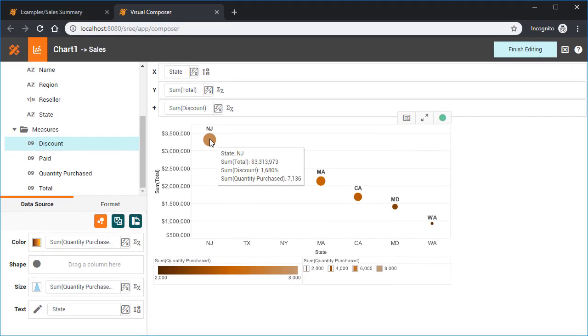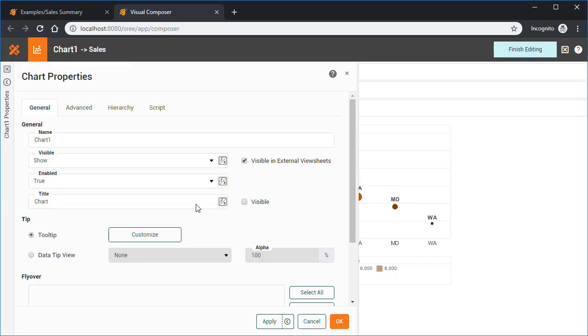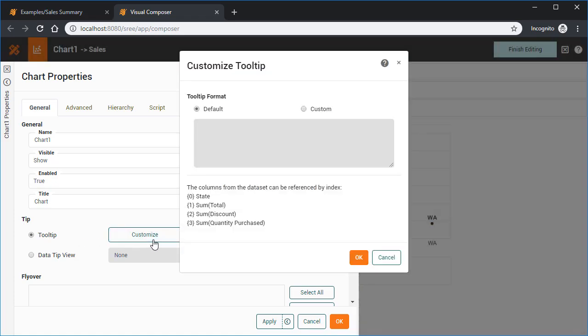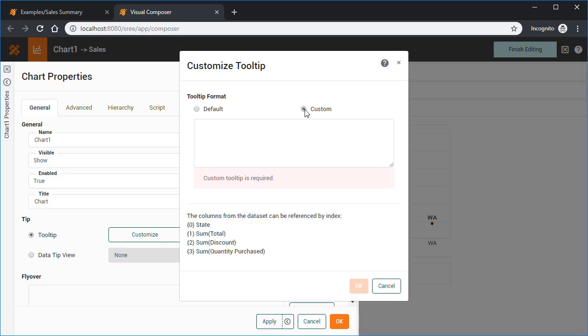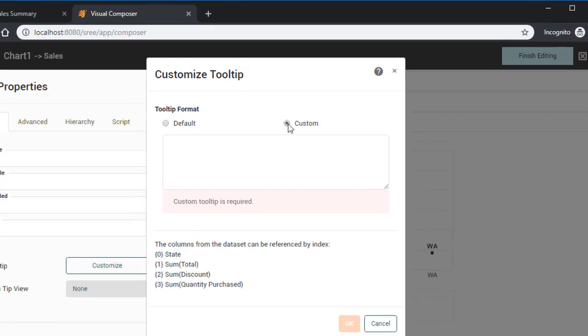Note that you can change the way that the tooltip is displayed. To do this, right-click on the chart and select Properties. Then press the Customize button next to the tooltip property, select the Custom option, and create a custom tooltip.